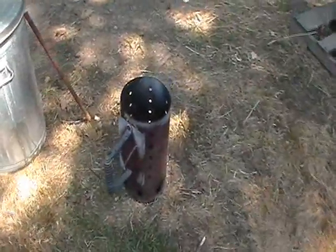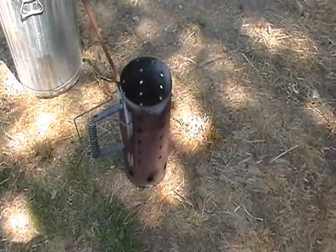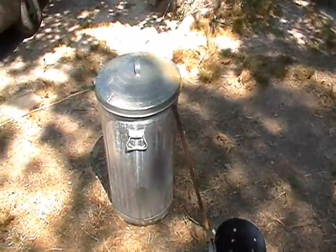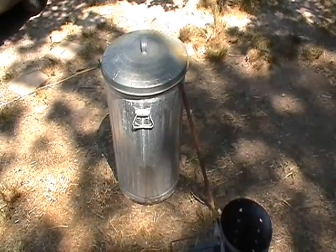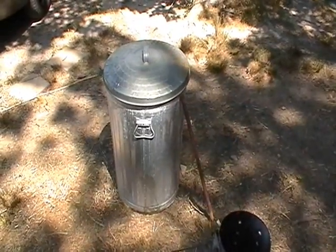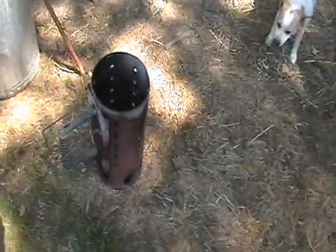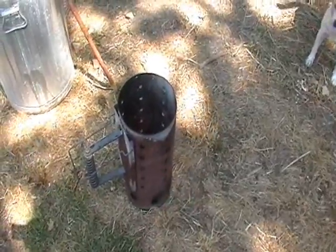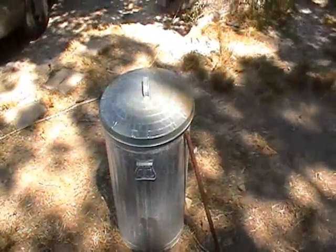You're going to need a charcoal starter, whether you buy one or homemade. Actually, you need two. I have this big one, and I have a smaller one, and I'll use both of them. This is a 20-gallon can, so the rule of thumb is 20-gallon can, 20 pounds of charcoal. 10-gallon can, 10 pounds of charcoal. This is a very big bird, so we wouldn't be able to fit it in a 10-gallon, so we're going to use the 20. You'll start both your charcoal starters, and the big one, two-thirds of it, will go around the base of the can, and the other third on top of the can, and we'll show you that in a little bit. So these are the tools you're going to need, plus a roll of heavy-duty aluminum foil.